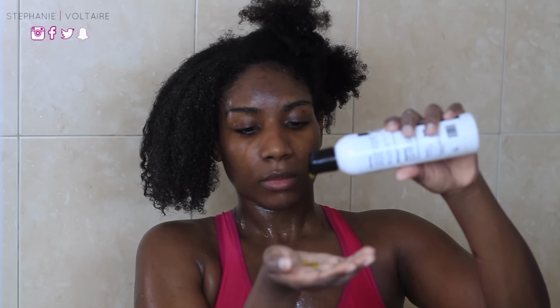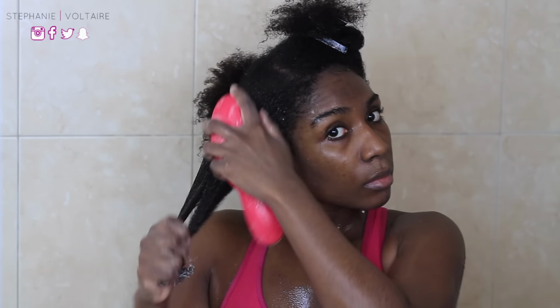I was honestly running kind of low on this oil, so I went in and applied some olive oil into the bottle, which is why it's kind of green. And once I'm done applying the oil, I'm going to go in with my Tangle Teezer to evenly distribute both products into the hair. And then we're going to wrap it up by twisting each section.